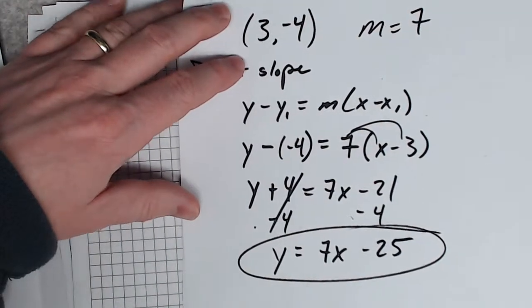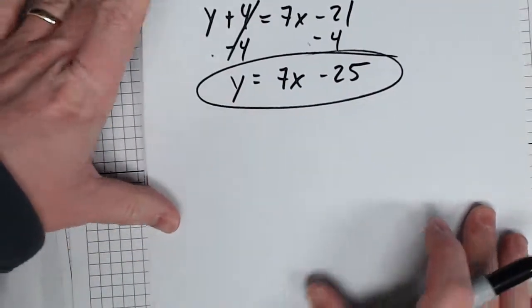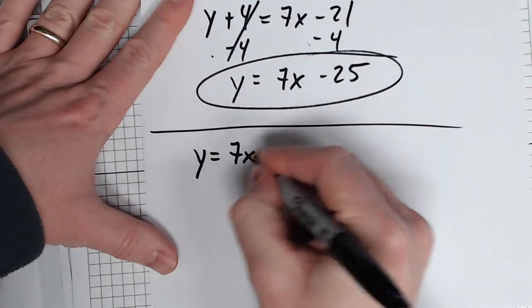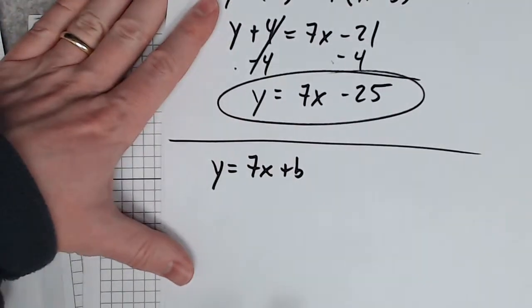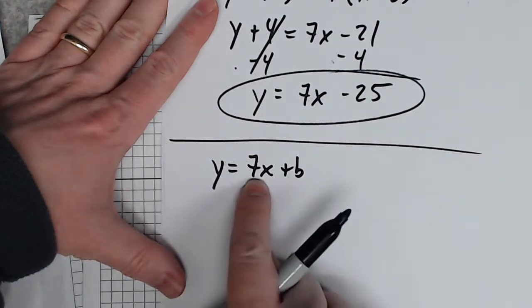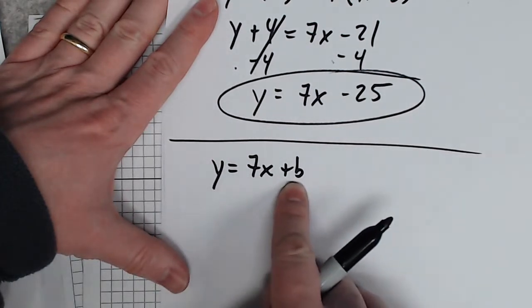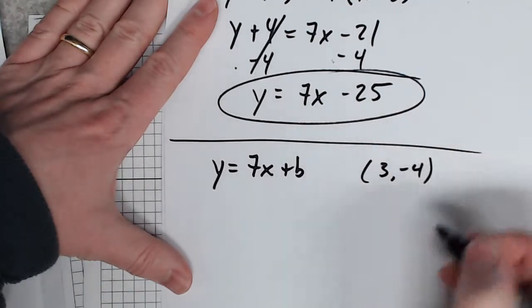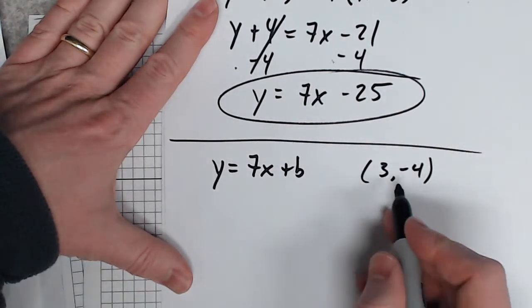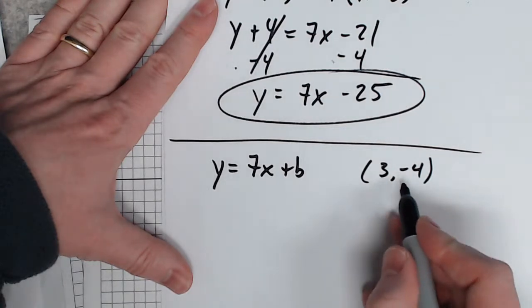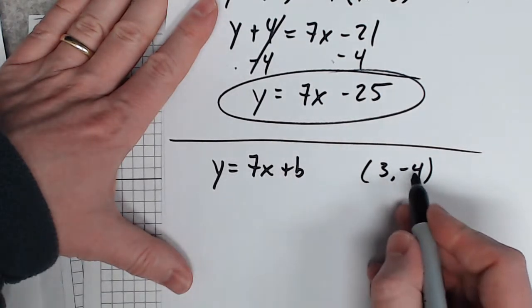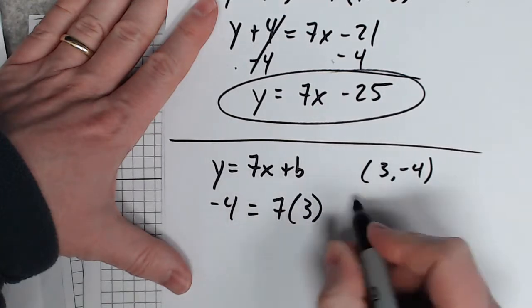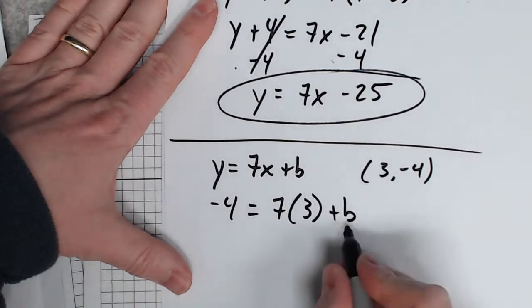Interesting enough. Now, here's what I do. You can see if you like it better this way. I just plug in what I know into slope-intercept form. I know the m. I don't really know what the y-intercept is. But I do know that this point is on the line. If something is on the line or the graph, it's legal to plug it in. So I can plug in negative 4 here, 3 right there. Now I got b by itself.